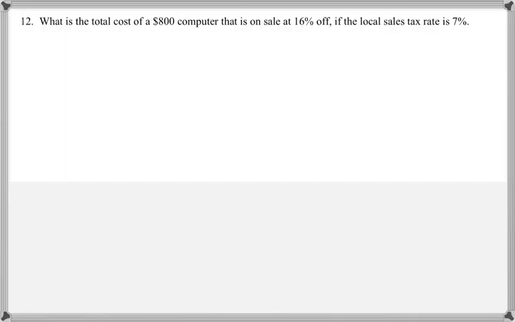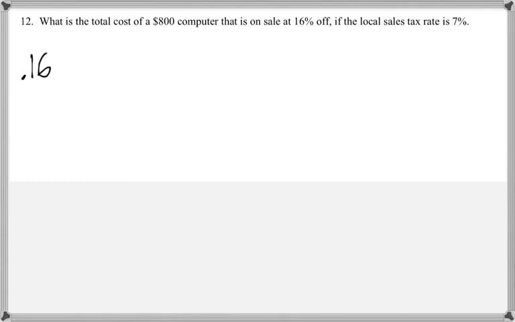What is the total cost of a $800 computer that is on sale at 16% off if the local sales tax rate is 7%? So on this problem we have two things we need to account for. We have the discount as well as the tax. So we have to first calculate the discount.